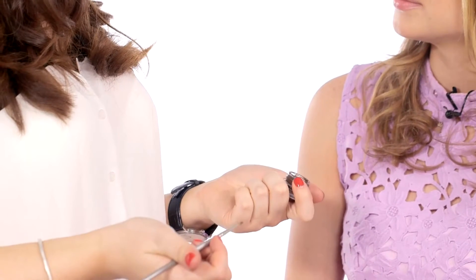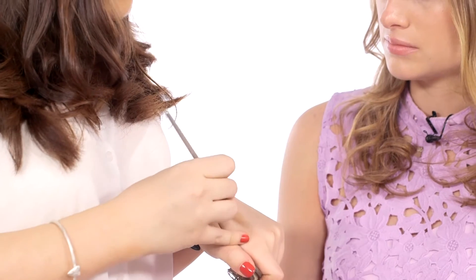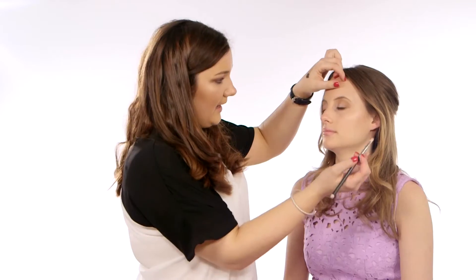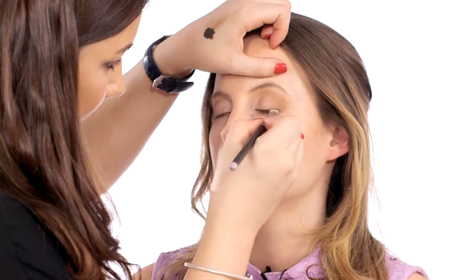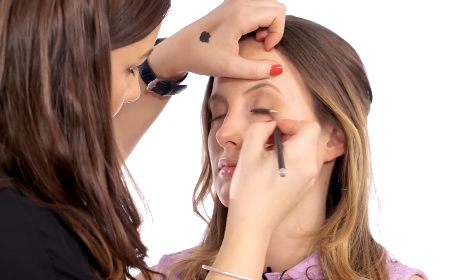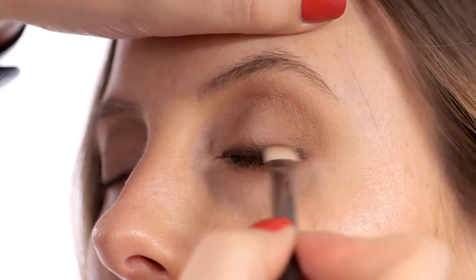To take this look further I want to give even more definition in the lash line, but I want to keep it quite smudgy — a really precise feline flick can be so difficult if you're nervous or in a rush. I've picked a brown rather than a black because it will make the eyes look bluer and it's a little bit softer. I'm applying this with my favourite eyeliner brush by Louise Constadt onto the back of my hand, then popping a thin line at the roots of the lashes. Then working quickly to smudge it in, I take the same brush used for the lower lash shadow and work it backwards and forwards across the top of that eyeliner.